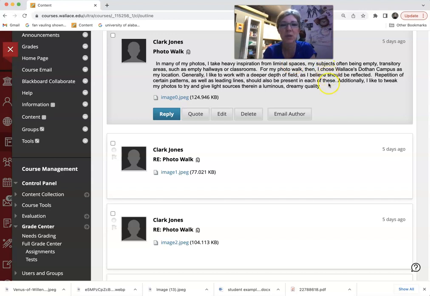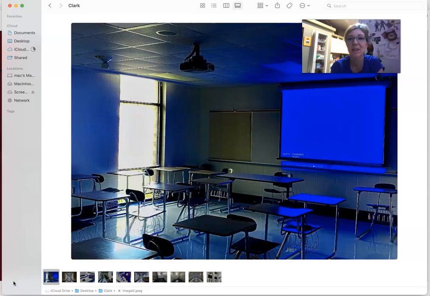And your choices of compositional guidelines are repetition, leading lines, and so you said deeper depth of field. Okay. I don't know if that's a compositional guideline, but it is something that we think about in photography for sure. And give your light sources a luminous dreamy quality. Okay, so let's go look at a folder of your images. Okay, and here we go.